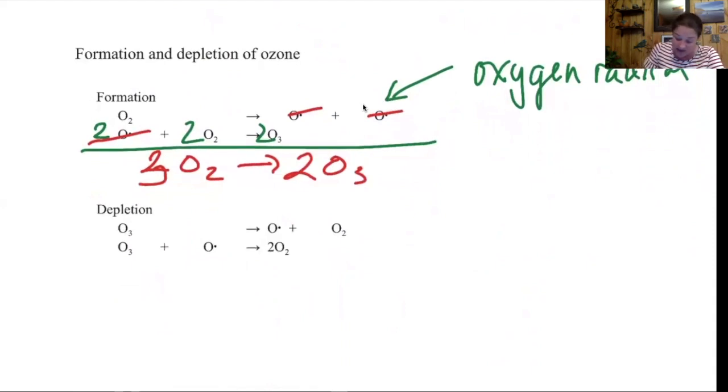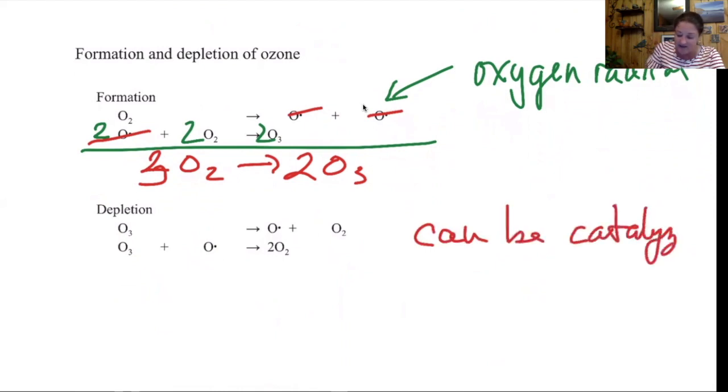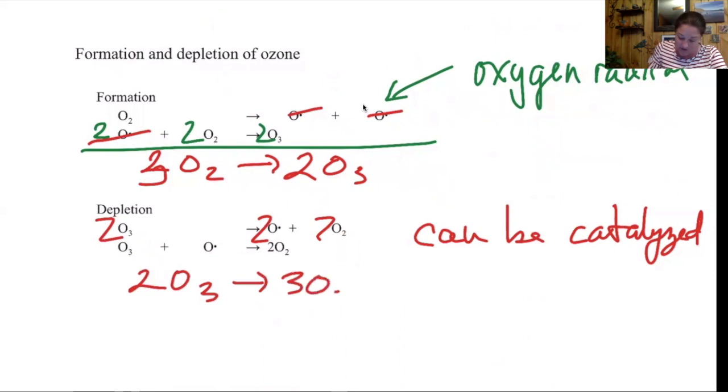This one can be catalyzed by what we call ozone depleting substances. Things like CFCs, chlorofluorocarbons, that are said to be bad for the ozone layer, are bad for the ozone layer because they help this break apart. So this is a reverse process. When this top reaction gets multiplied by 2, we end up with 2 O3s forming 3 O2s.